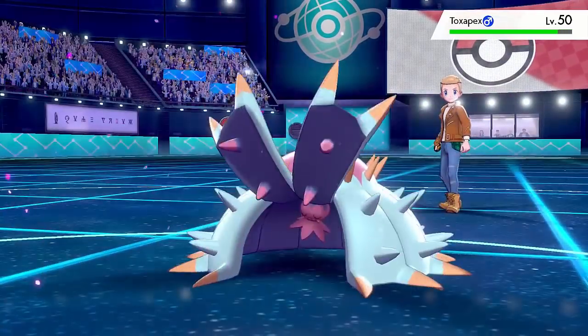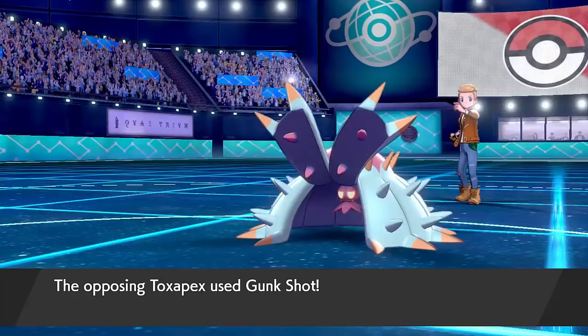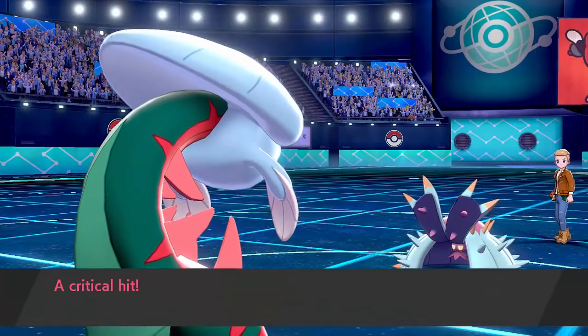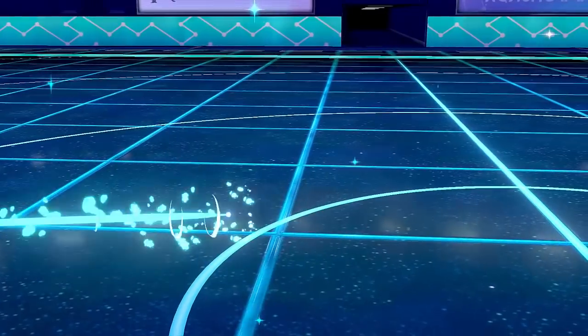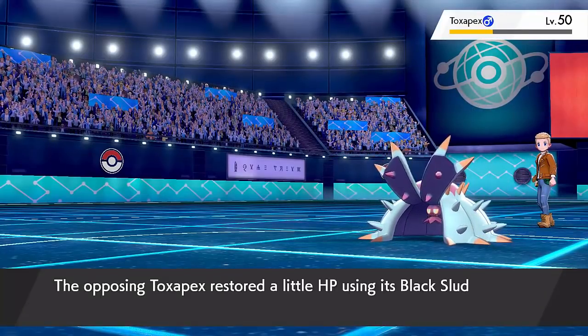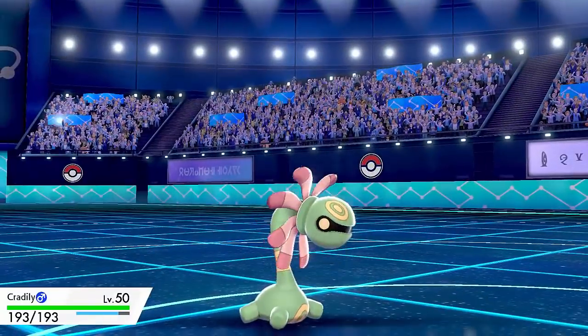I go for a Psychic Fangs, it doesn't KO, and we see here that the Toxapex goes for another Gunk Shot and they get a critical hit. I think that's really interesting because it probably means their Toxapex is Merciless. With that ability, you always crit poisoned Pokemon, and they managed to poison my Dracovish with Gunk Shot the previous turn. So that is really cool. Props to my opponent for trying something like that.